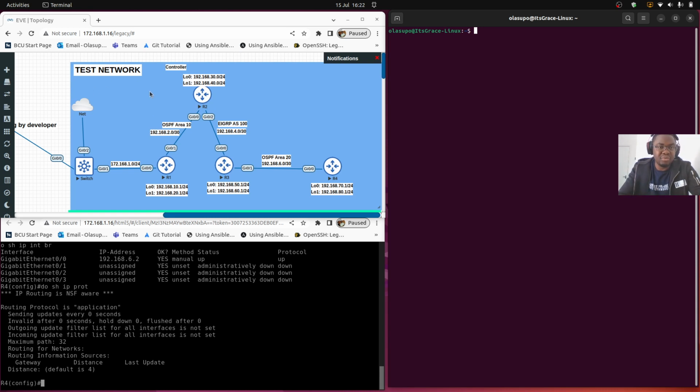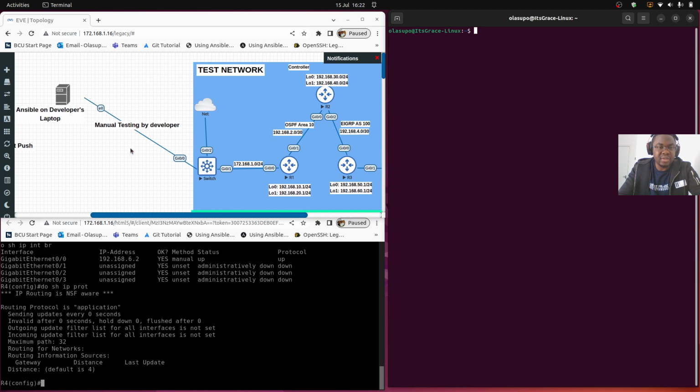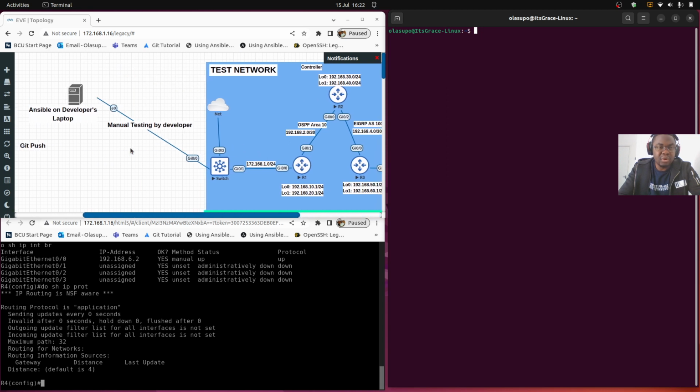This is because we built this using the EIGRP, and a sharp contrast is the fact that only one router is directly connected to the controller.